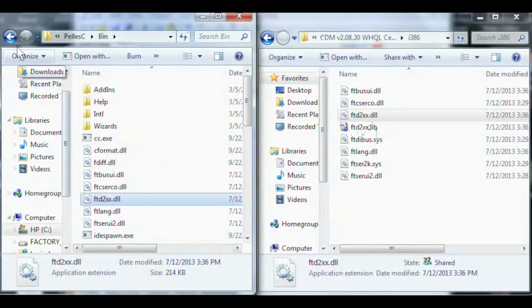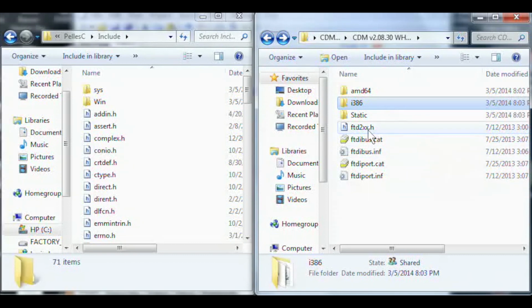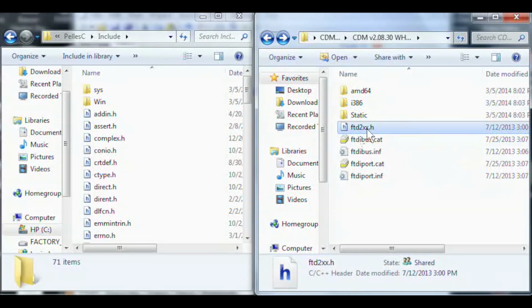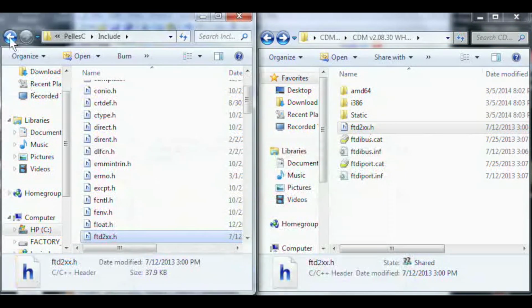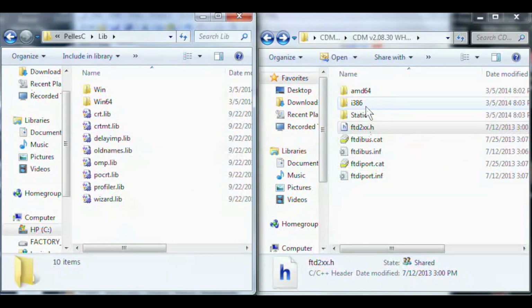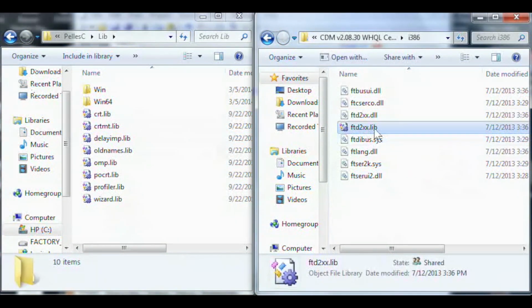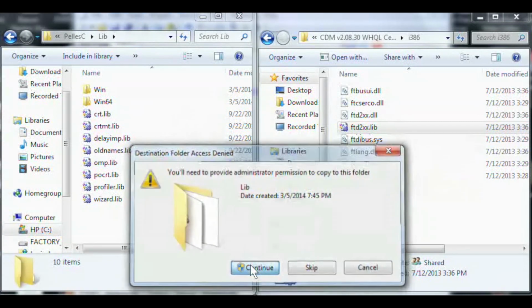Then you want to go to the include folder, and this is where you'll go back a few notches here to the ftd2xx.h, and you want to drag that one over, copy. And then you want to go to the lib folder, and you want to grab this .lib file here, the ftd2xx.lib. Grab and copy that over. Okay, and now you should be good to go.